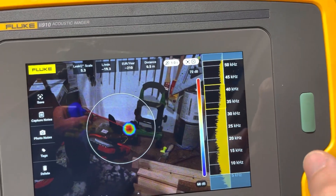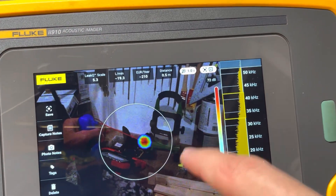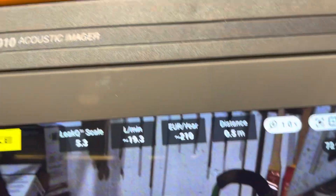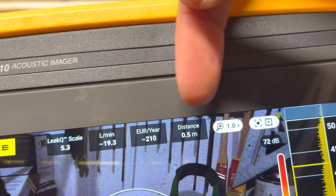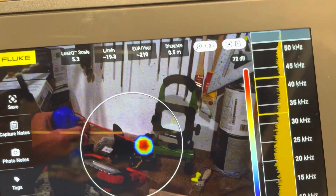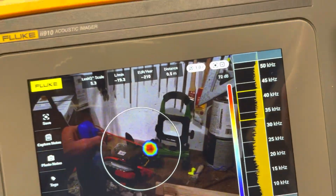Here's a preview of the firmware and what you're gonna get once you have it on there, and then we'll change the settings in a second. You can see up here along the top that we're in leak queue mode, so that's gonna estimate how much your leak is costing you and how much air flow you have for that leak. Up at the top we now have the leak queue scale displayed on the screen, the leak rate, the amount it's gonna cost, and the distance from your unit. I live in the US, so since this tool is made in Europe, all these settings are currently in metric, which is useless to me, so let's start changing them.